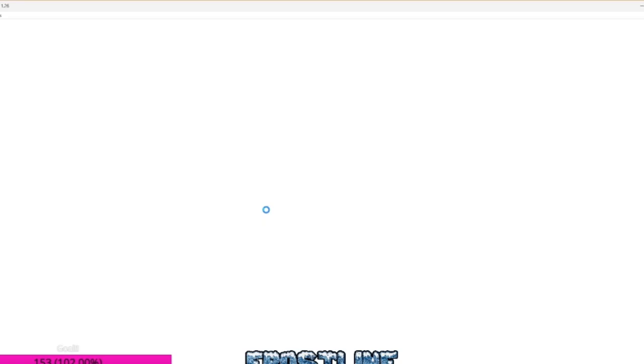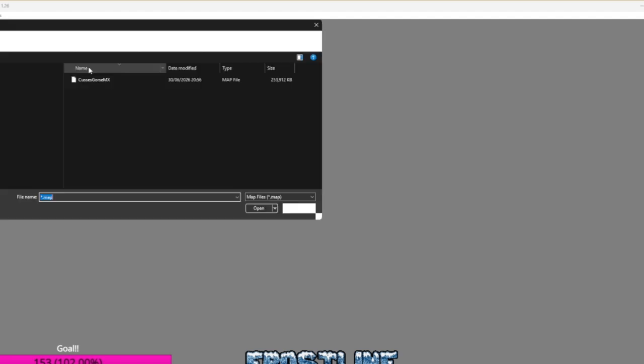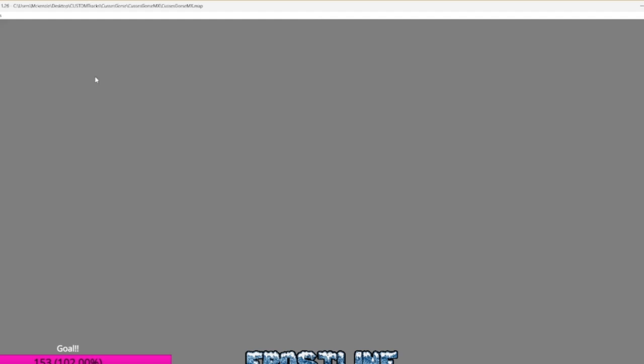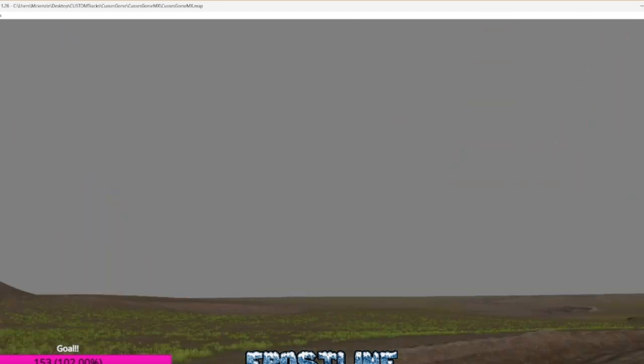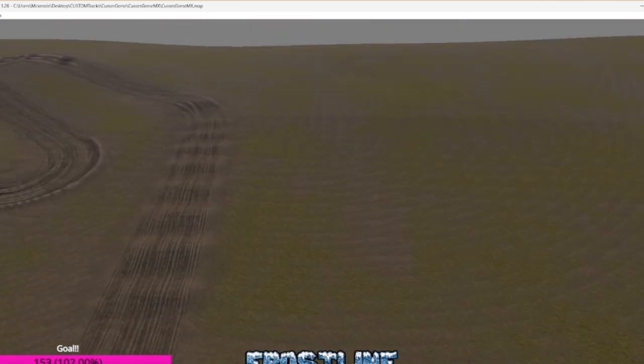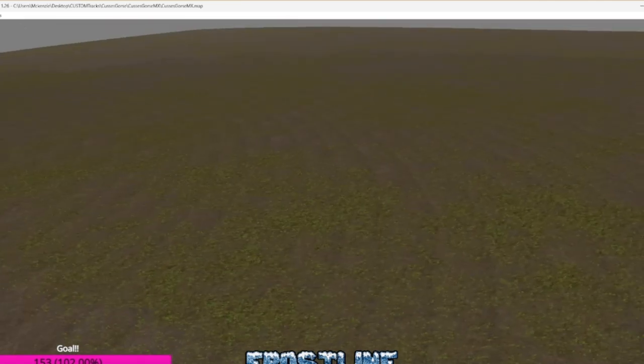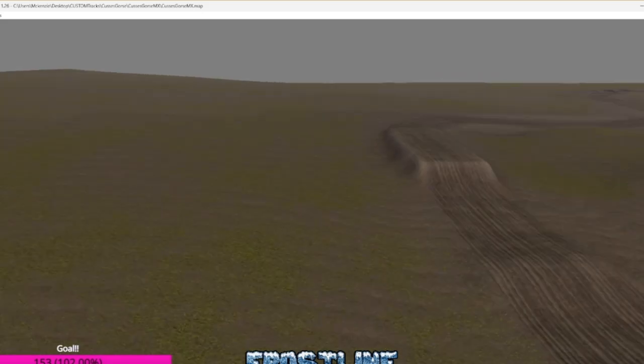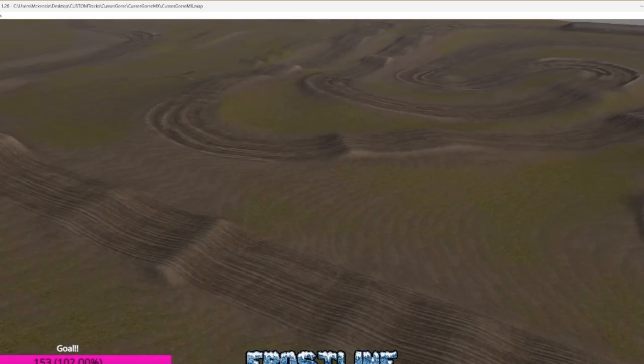Right, let's finish exploring. We go back to map view. You could also check it in game if you wanted to. There we have it. A bit more of a natural looking grass mask. Then you'll have to do your edge mask.